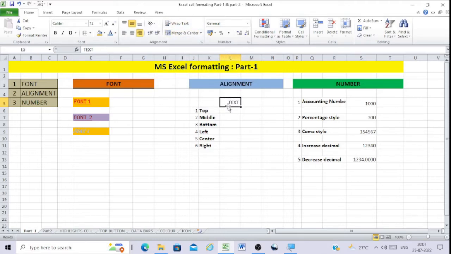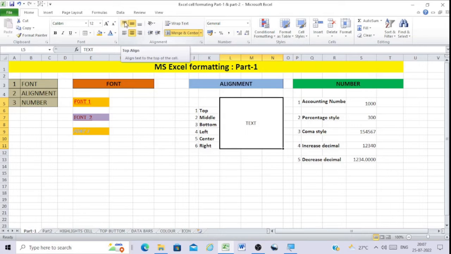For merge cells, we combine and center the contents of the selected cells in a new larger cell. Here I will select all these cells and click on Merge and Center, and all the cells are merged. Now by clicking these alignment buttons, we can see how it works. In this way the text is aligned.